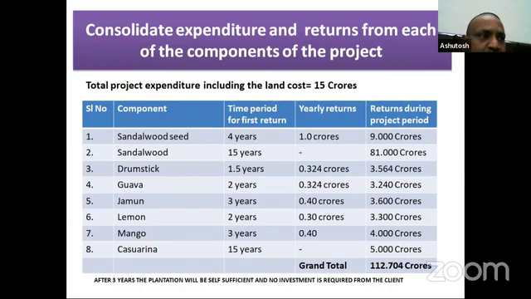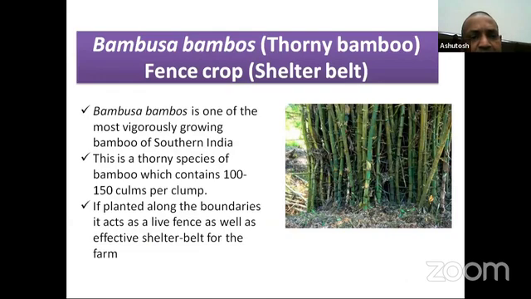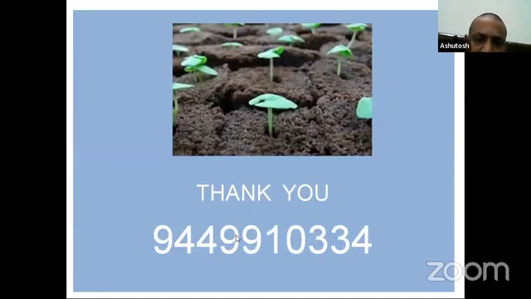So when you plan a plantation of say 10 to 20 acres, you can rest assured that with a minimum amount of effort, we will be able to get very good returns. I also suggest that the complete area of your land can be fenced using Bambusa bamboo. It is a thorny bamboo which will grow to 20-25 feet height and totally cover your area, so that no thieves can enter. It becomes a live fence, which helps in better growth of the plants and also as protection. Thank you very much.